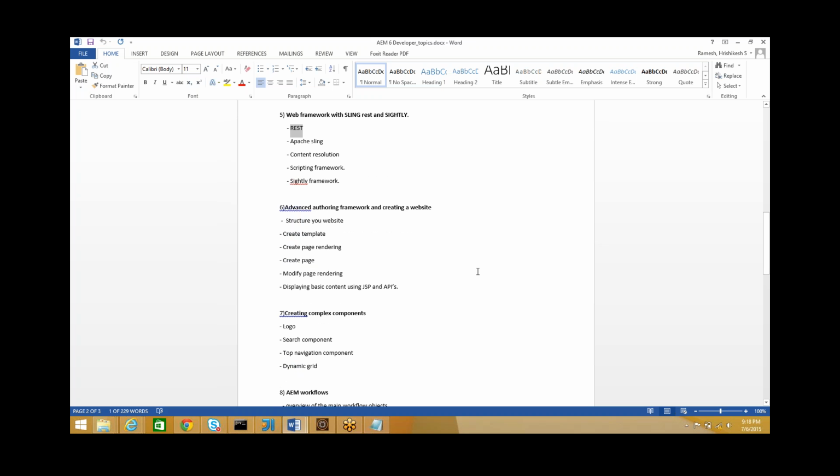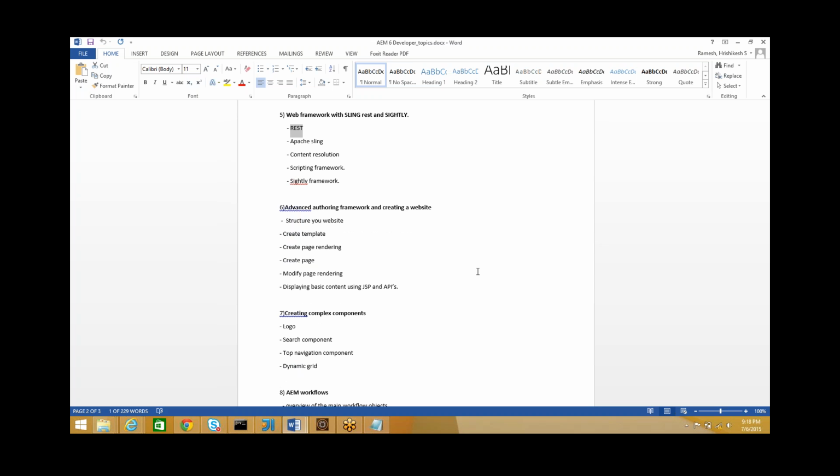Okay. And then once we are comfortable with the technology stack, we'll move on to how to author in this. When you talk of AEM, there are three kinds of stakeholders. One is the author, usually the digital marketeer who creates the content, and there is a publish. Publish is where the author publishes it to.